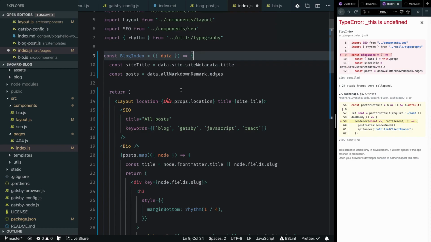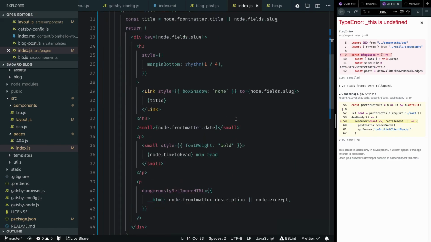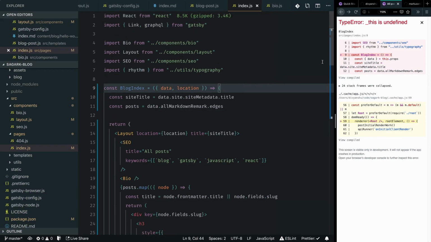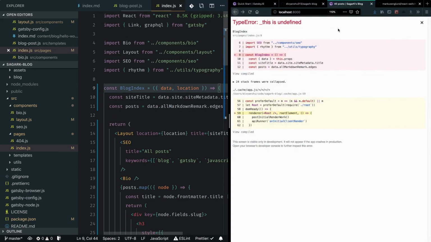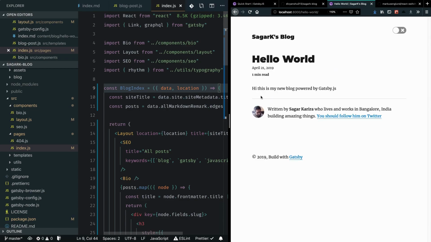This dot props, don't need that. I can just destructure from here. Location, will this work? Am I using this anywhere else? Okay, give this a save, refresh. Yeah, I think that fixed the issue.